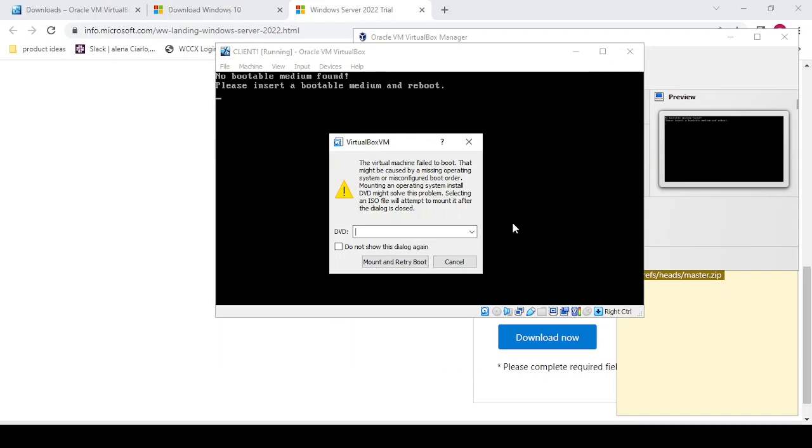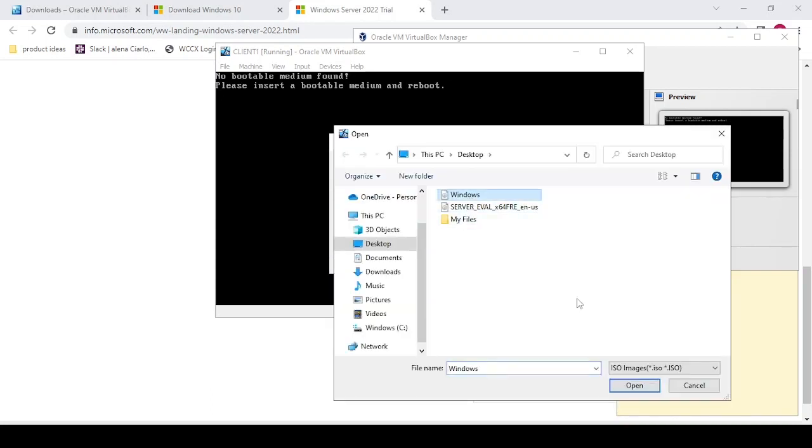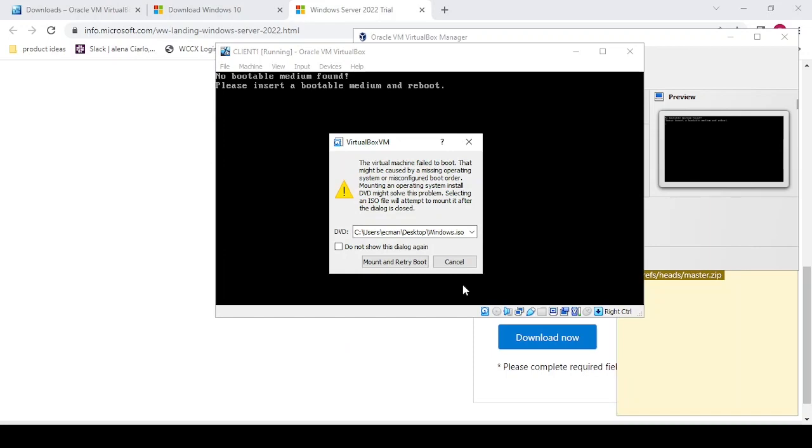Now we need to install the operating system. So go to the folder where you saved the Windows 10 ISO and select that and open and mount and retry boot.